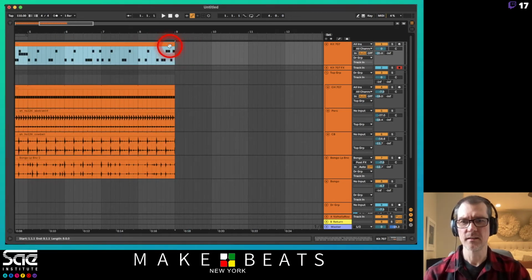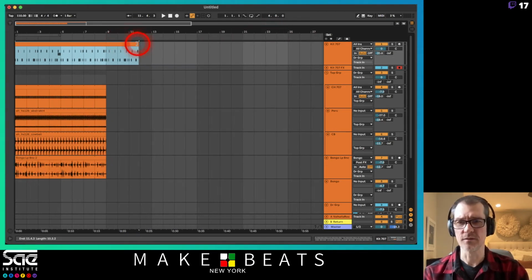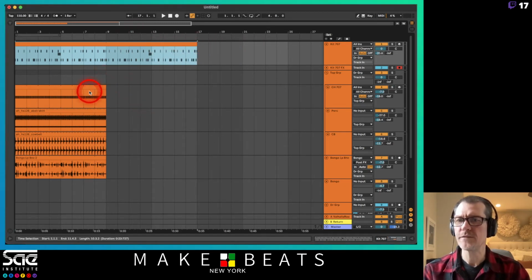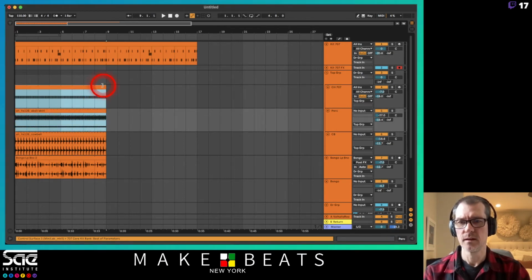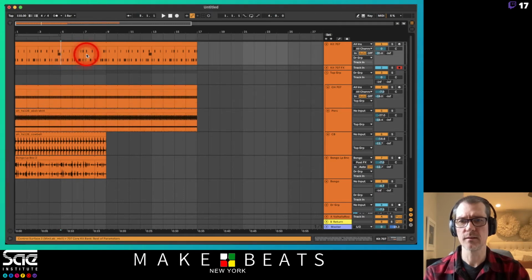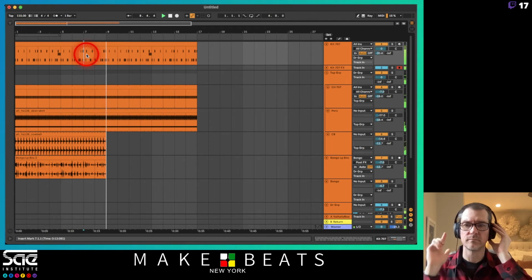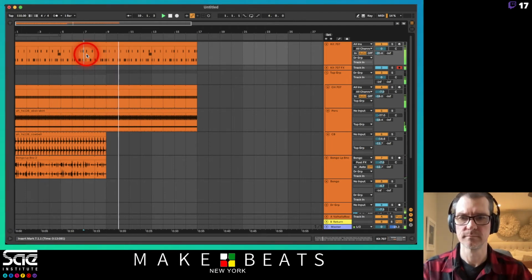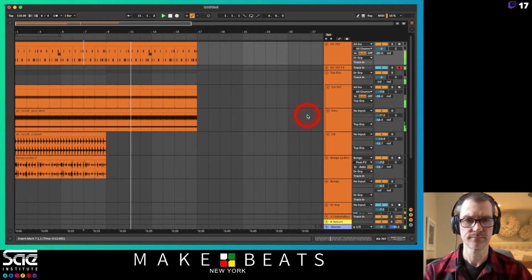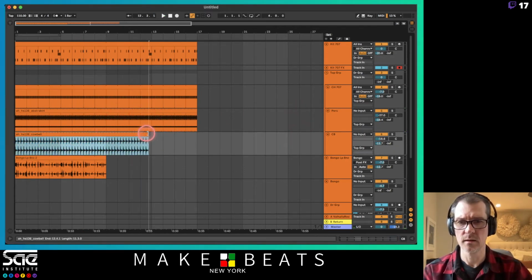What I'm doing here is, if I click on it and drag it out, it's going to be that loop. As long as I don't edit it, it's not going to be any different. It's always going to be that loop there. So I can just drag this out and there's that loop. If I highlight several of these, it will allow me to drag them out as well. So if we hit play right here, let's play. Cool. Okay, so we got that one there. Let's get this cowbell going on like this.